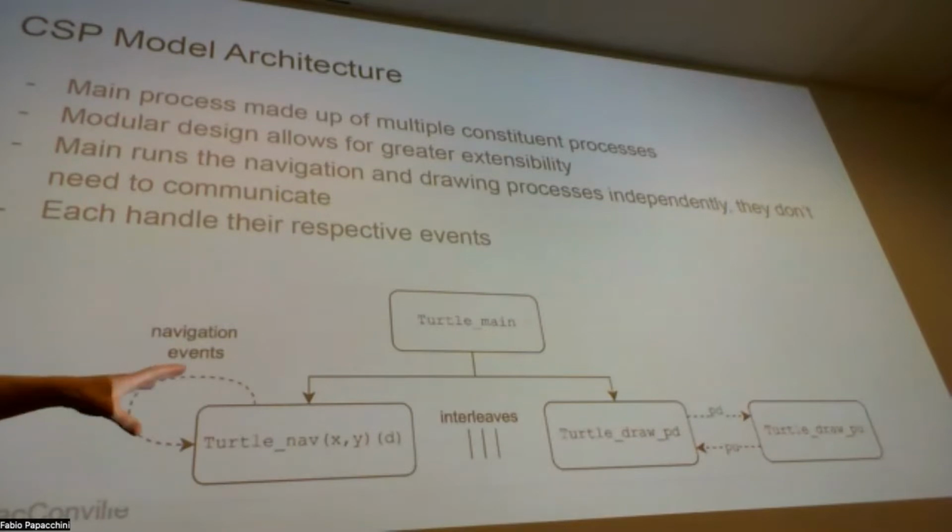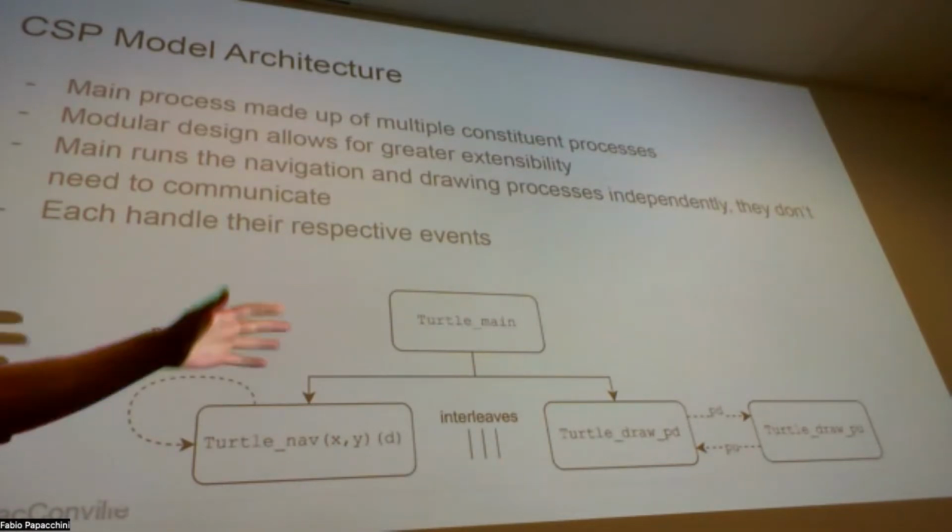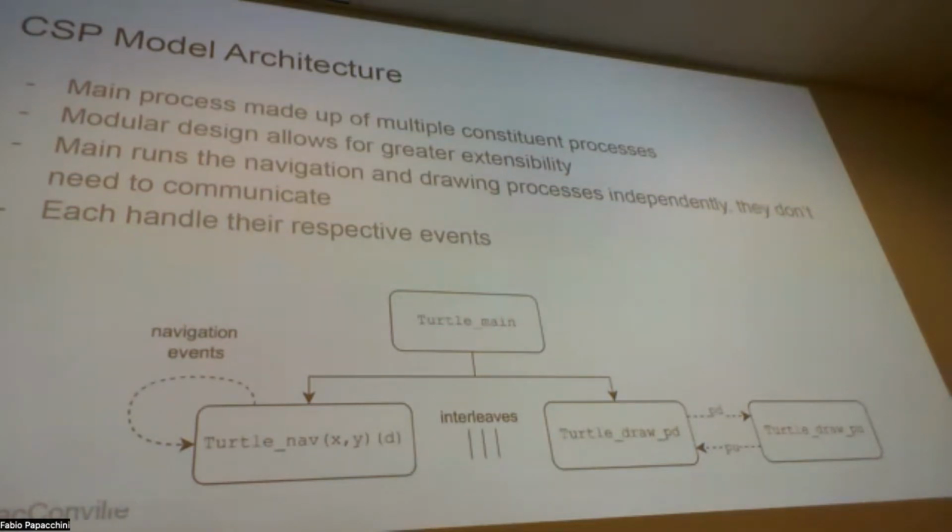And you can see here on the right, we've got this turtle draw process. It'll receive the pen down event and say, okay, we need to move to this other step. I might have labeled those wrong, but it'll receive the pen up event and move to this other process. And this allows for this back and forth, this mutual recursion, between drawing. And this prevents, say, two pen down events coming in a row, because that's never a sensible thing to do.